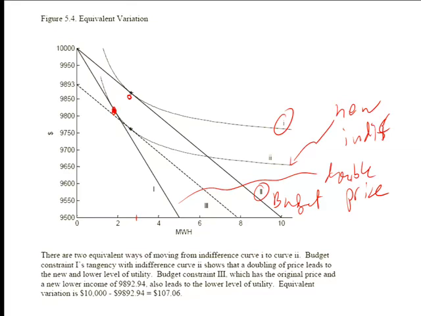So I've measured all things other than electricity in dollars. This is what you spend on other stuff, iPads, whatever. The whole big bundle of all the other stuff I can compress to one item to keep it on the graph. This is the amount of electricity, megawatt hours. So all I have to do to read the income, the original income is 10,000. I can read it right off the graph. Y divided by the price of the thing on the vertical axis, Y divided by 1, is the intercept. And then I can read where the new line intercepts. The new line intercept is 9,893.